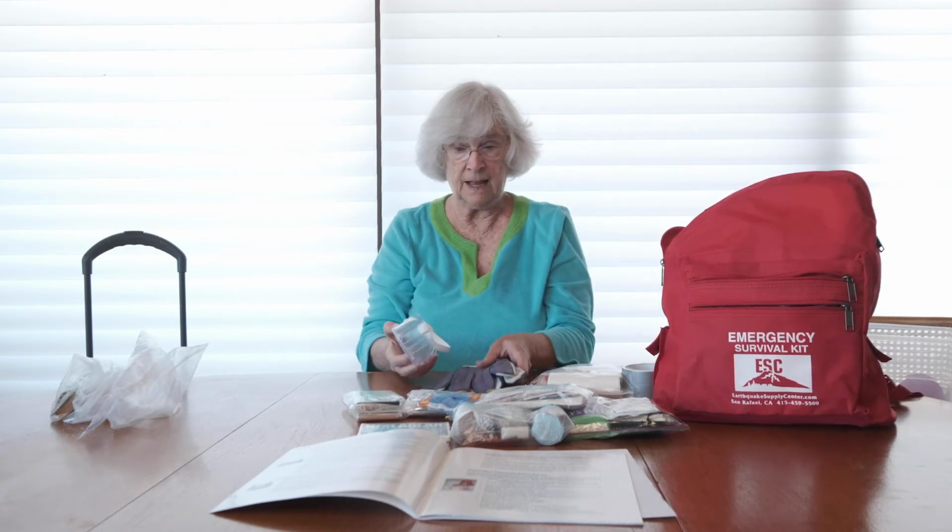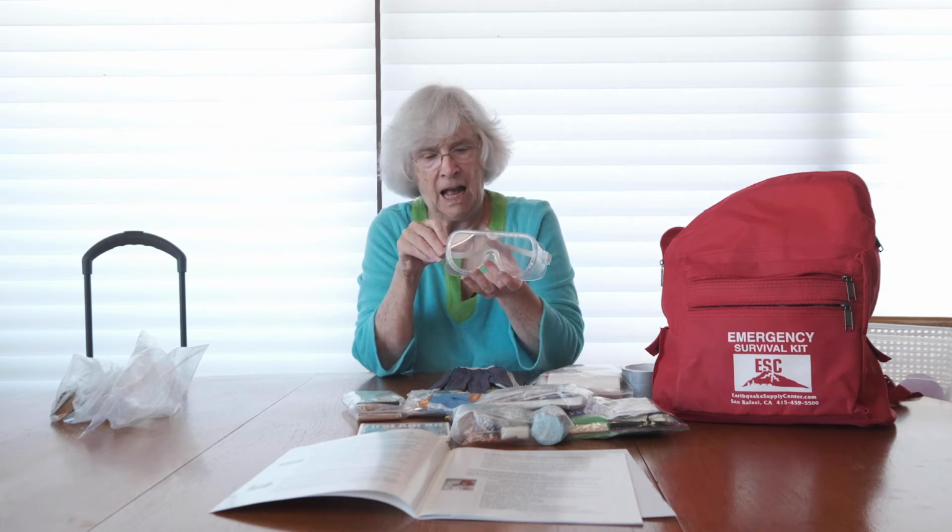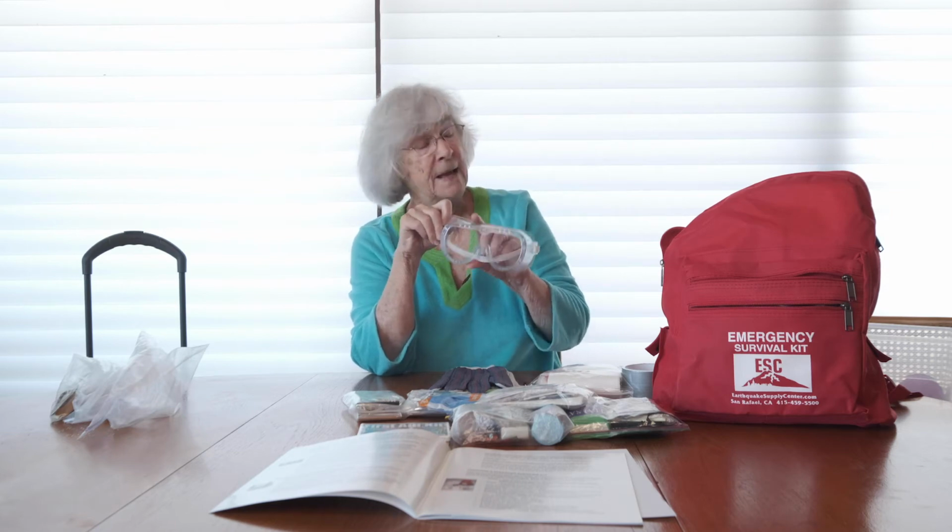And lastly, around the kind of protection things, you may want to get goggles, if it's very smoky and or you're concerned about the virus, you may want to cover your eyes. This one is a plastic one, and when I looked at the grab-and-go kit I keep in my car that had been in there through a summer, it had melted. So this is not a great one to use. They're suggesting you keep it in the house and it only goes in your car when you're ready to go. They suggest that you may want to use swimming goggles because that really covers your eyes. And I haven't gotten one of those yet, but I will be.